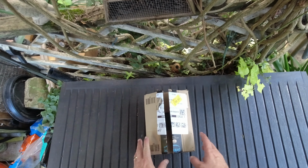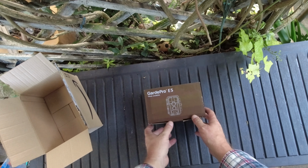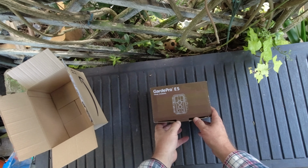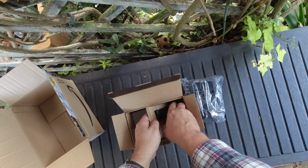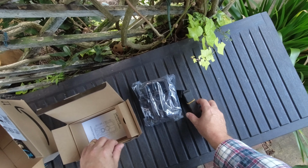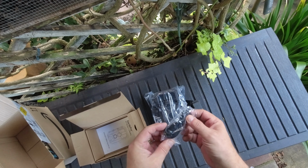Okay, so this is the box. And we've got the camera box there. Fairly standard box. And what have we got? Well, we've got the camera itself. Got a mounting strap, and a USB cable. Looks like pretty much it. Don't think there's anything under there, but we'll have a look just in case. No, nothing under there.